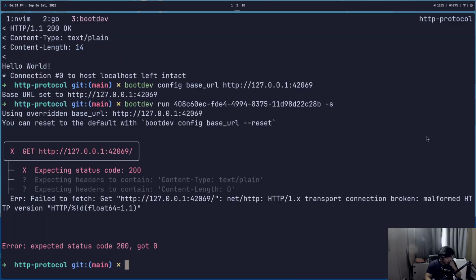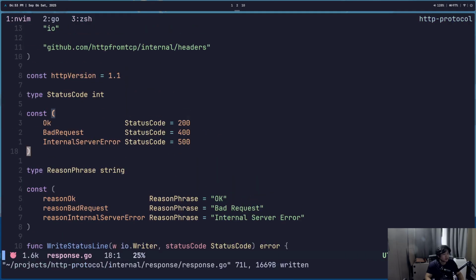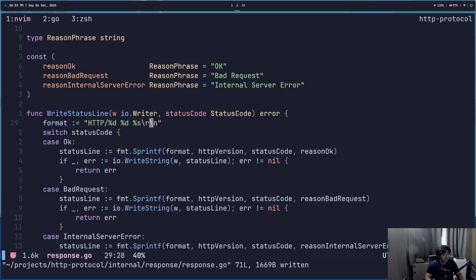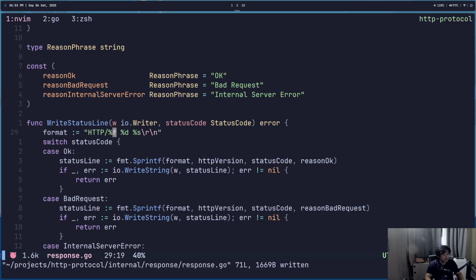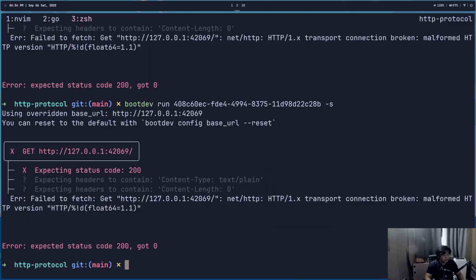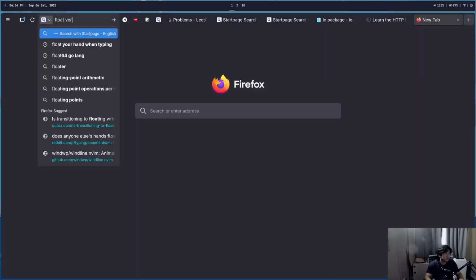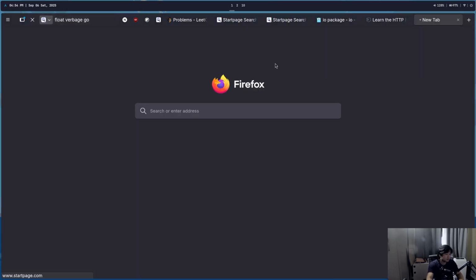That sucks. Oh, that's why. It's actually a float, right? Yeah. Okay, that makes sense. Float verbiage go.